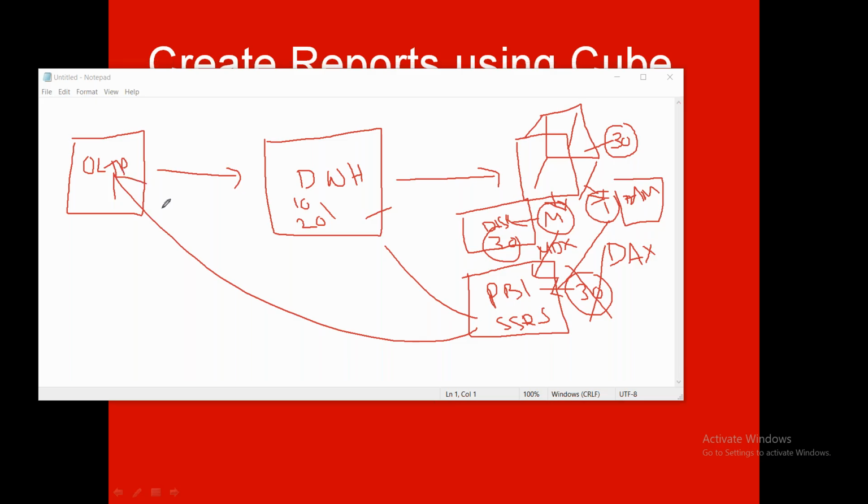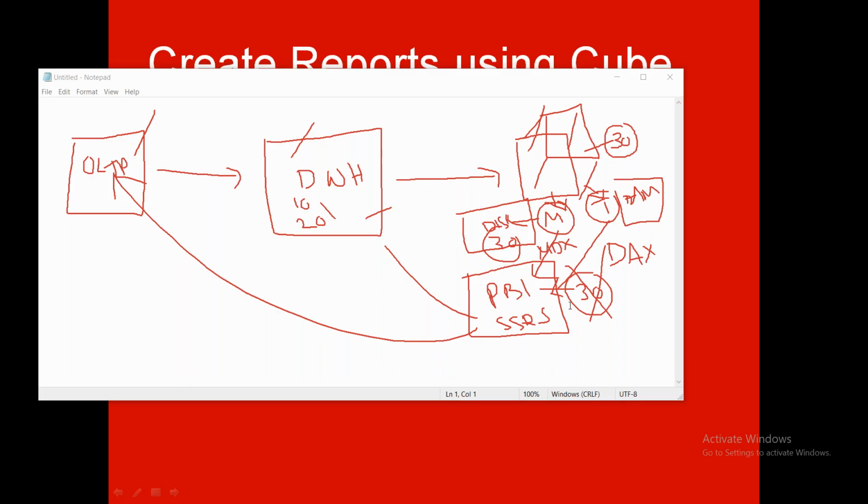To create a report, the data could be in OLTP, maybe in data warehousing, maybe in cube. That's what we already discussed. What is the purpose of the cube? To increase the performance of the report. Otherwise, report will take a lot of time to showcase the data. Why? Report has to get the raw data, then aggregate it and show it. So aggregation may take a lot of time when you have a large amount of data. Definitely data warehouse is going to be having large amount of data.